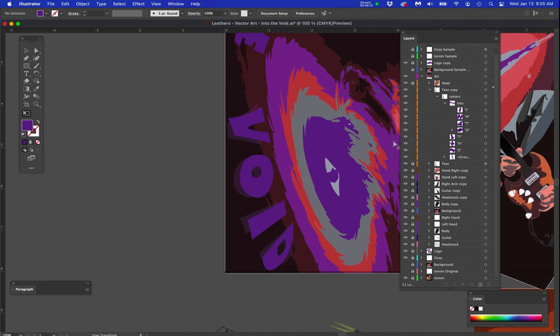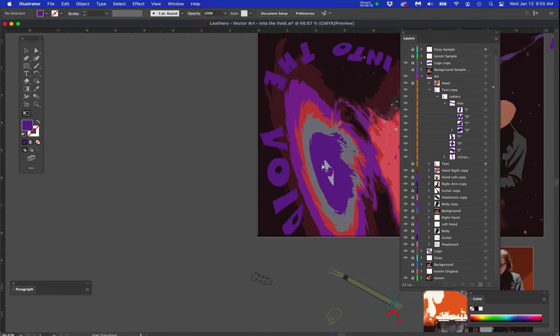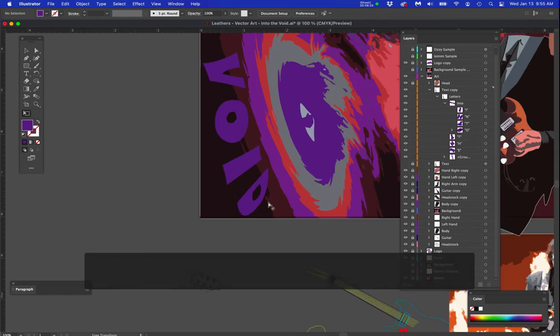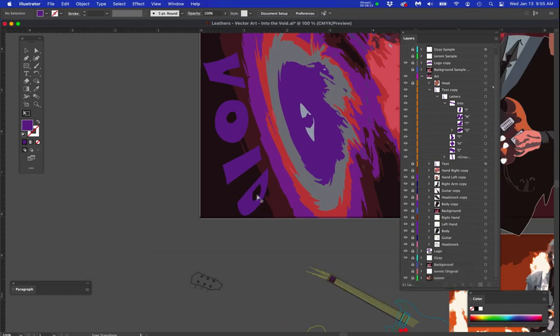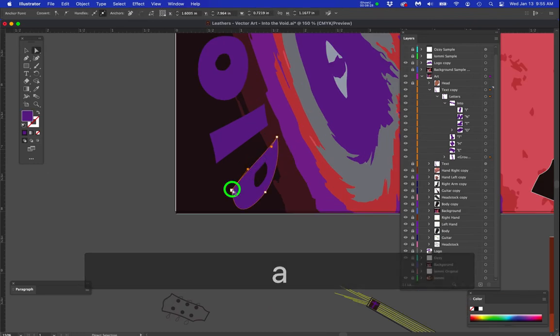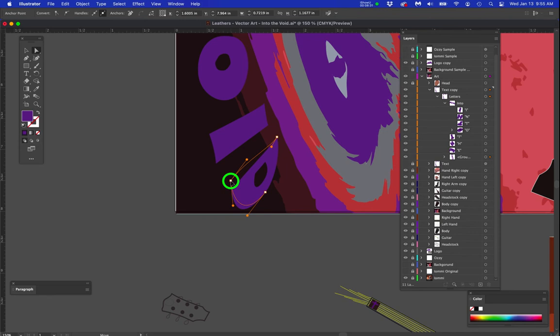And I think, let me now turn off the bottom text, and now that word void is looking better, kind of. But the D needs to get a little thicker, I think. So I'm going to take the A key and click on this point, grab this one, and just move it up like this, and just clean up the drawing. This is what I would do if it were me.